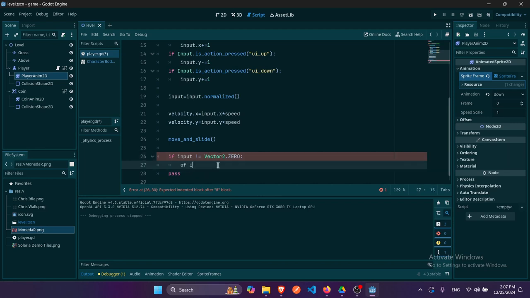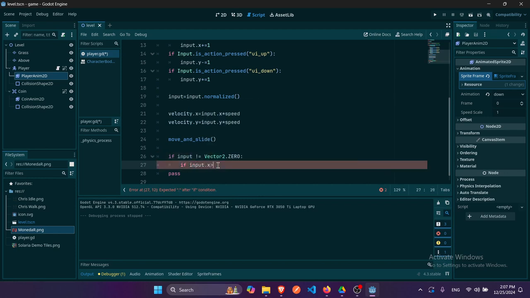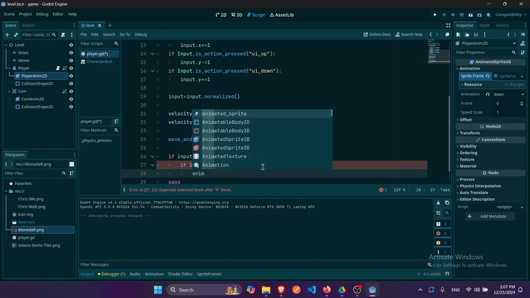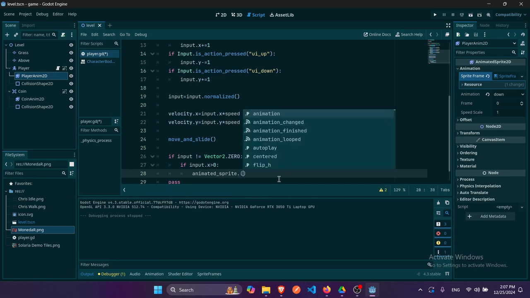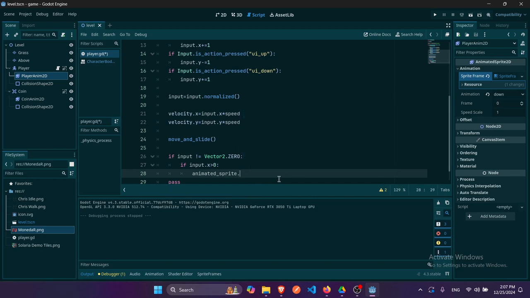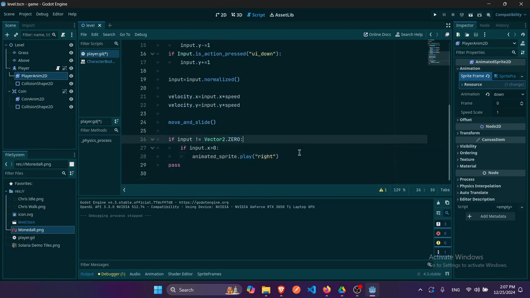Like, let's say if input dot x is greater than 0, that means we are moving in the positive direction, which is right. Then we can use the animated sprite to play the animation which we created, which was right.